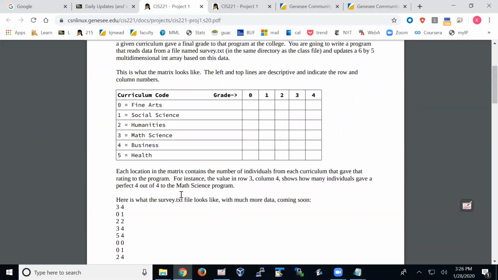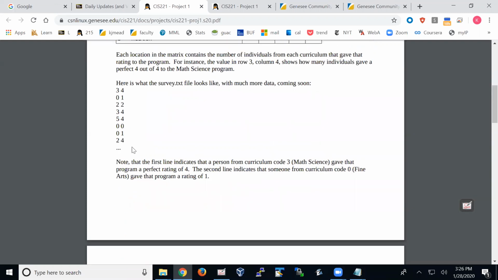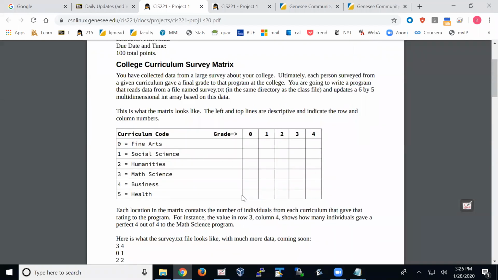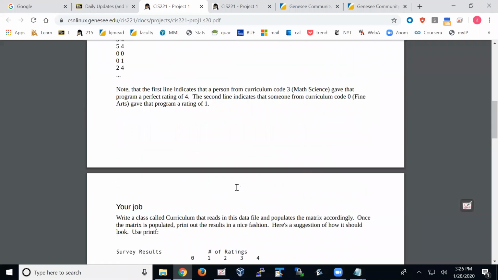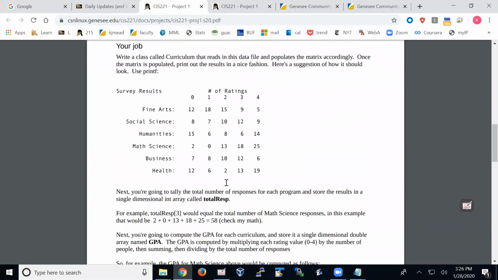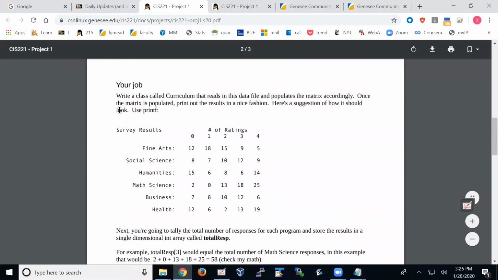And what we're doing is we're keeping track of all this data in a grid that looks exactly like this, a 2-dimensional array. Your job is to write a class called curriculum that reads in this data and populates the matrix accordingly.